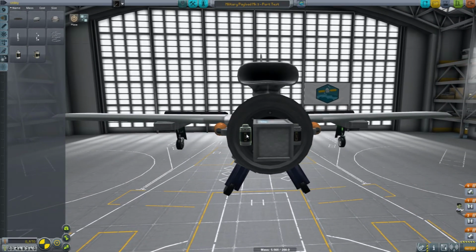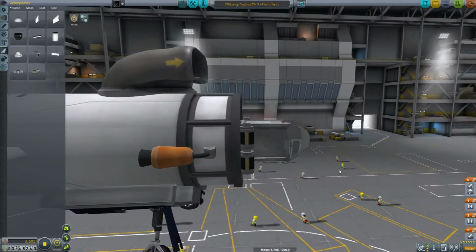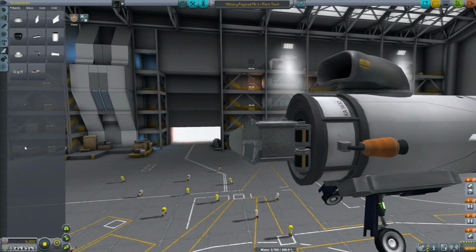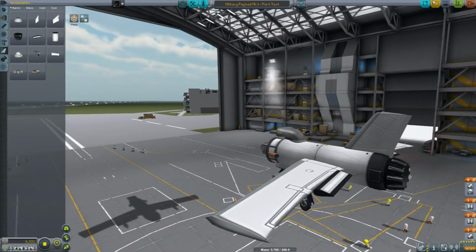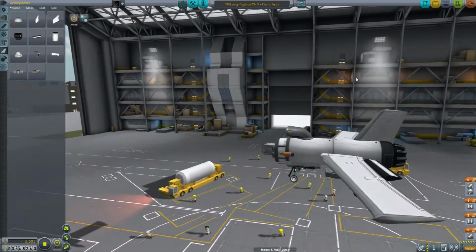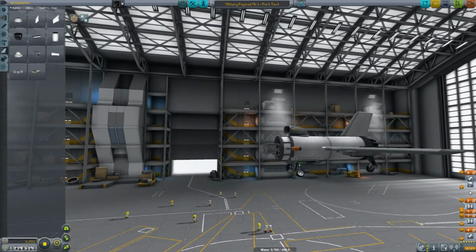Okay, there's 2 batteries. I can't remember, so we'll get 2 extras. And then we'll get 1 parachute, just in case, because that gives us some backup way to get this thing partly to the ground intact if we run out of juice and can't glide anymore. But we definitely need that in a separate action group from everything else.